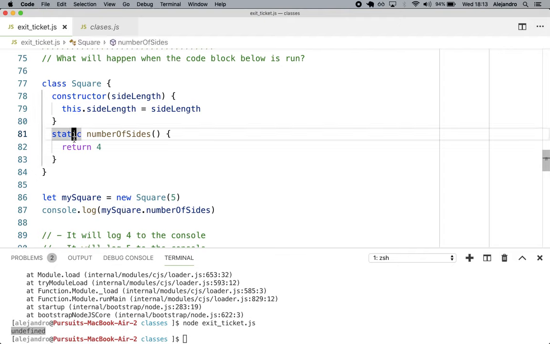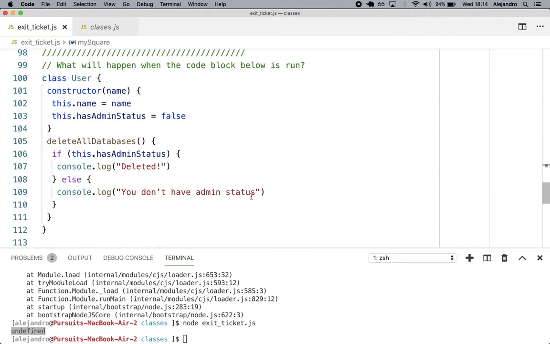But here we have a static method, and static methods are not inherited by the instance. That is to say, mySquare here will not have numberOfSides. And therefore it is as if we were saying mySquare.numberOfSides, and we saw that when we try to key into a property of an object that doesn't exist, we get undefined.